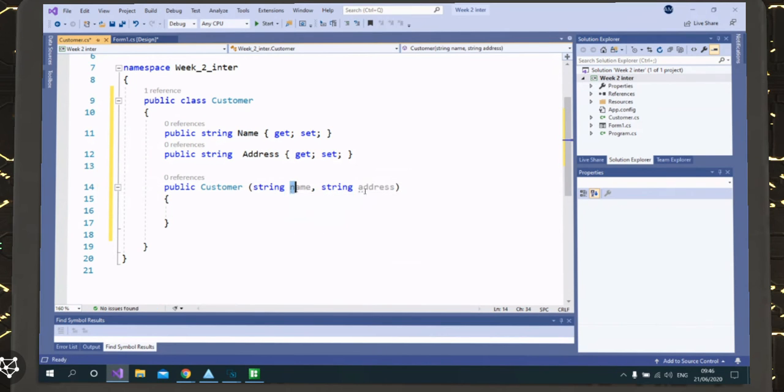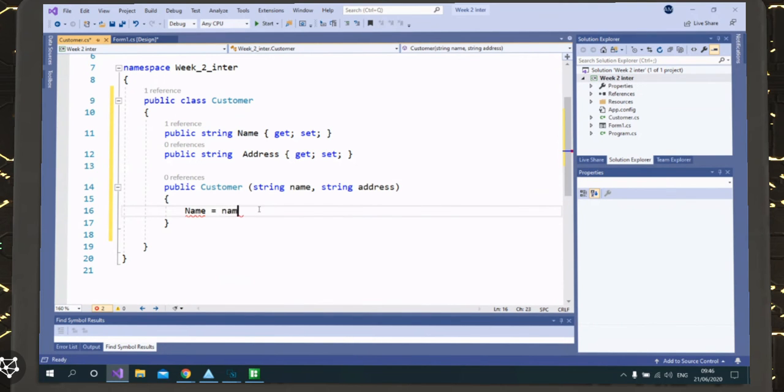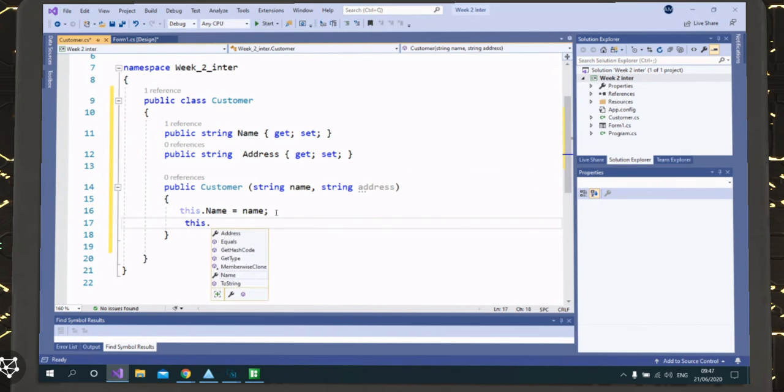See, I used a small letter at the beginning so I can differentiate the parameter from the property. Here I will simply assign capital Name equals name, or you can use this.Name. This Name refers to the property, and this name refers to the parameter coming from the outside. I will also use this.Address equals address.